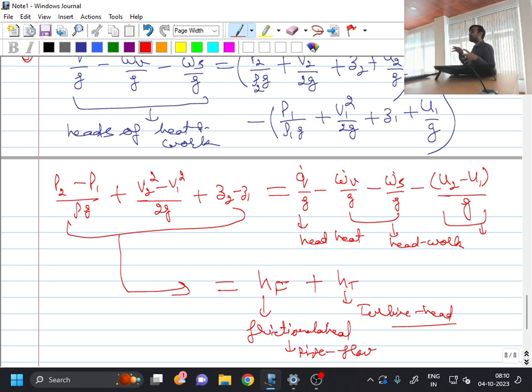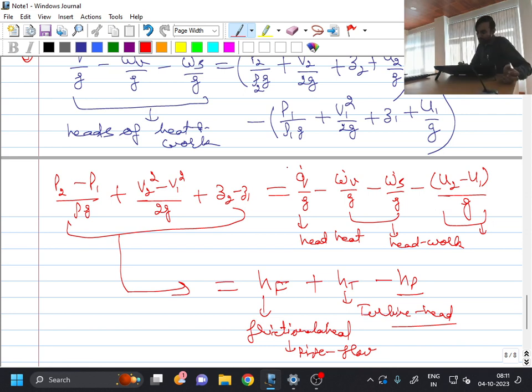Now all these terms are not applicable at the same time, but some of the terms will be applicable depending upon our requirements. Similarly, if I use a pump, what will the pump do? The pump will impart certain energy to the fluid, so it will impart certain head to the fluid medium. That is the head supplied on the system, on the fluid medium. So if head is supplied on the fluid medium, I have to put a negative sign over here. This is in a very generic sense.